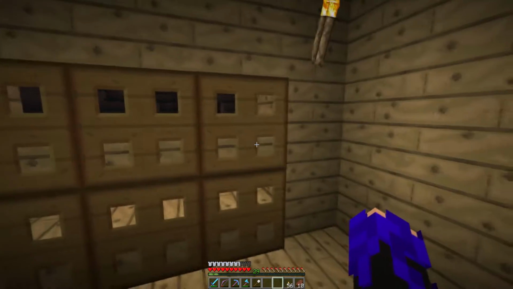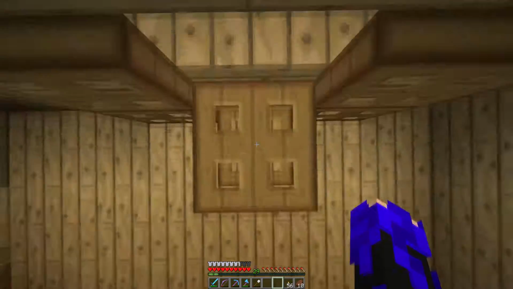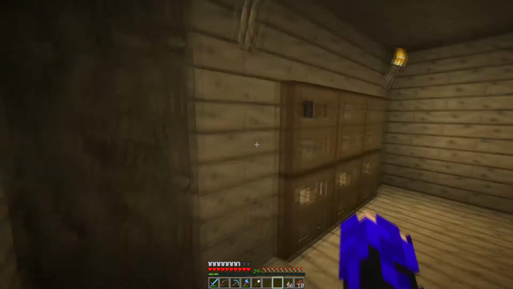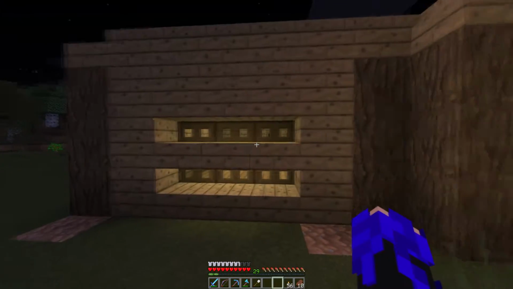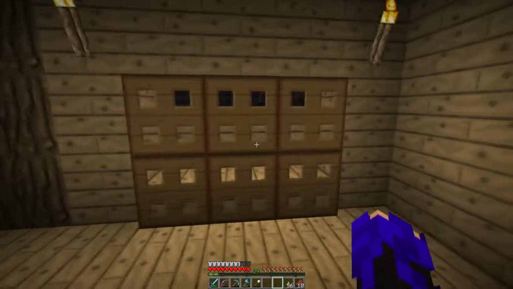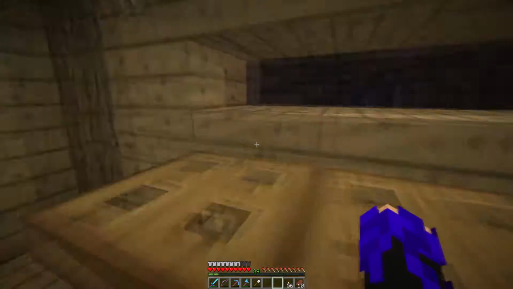Now I'm wondering how I can make an area where I can walk through here. Because, I mean, as you can see, you can't exactly walk through this. I mean, it might look visually pleasing from the outside, but you can't exactly walk through that. Which is kind of irritating.